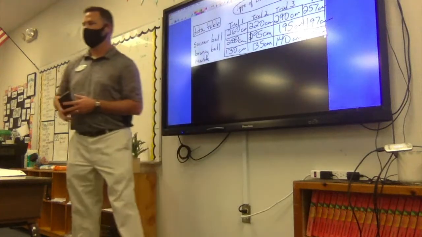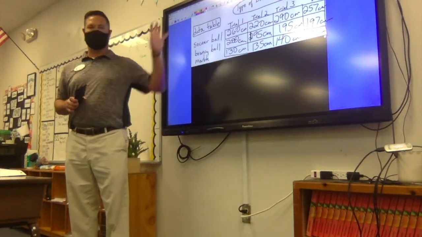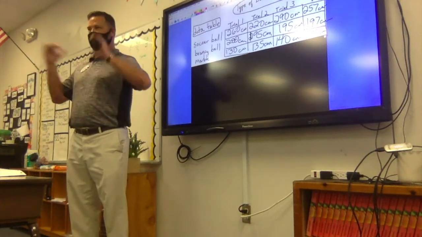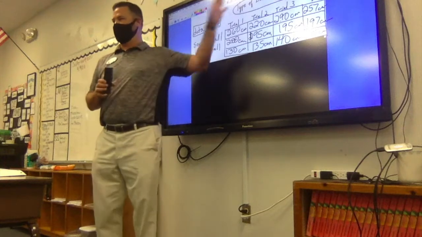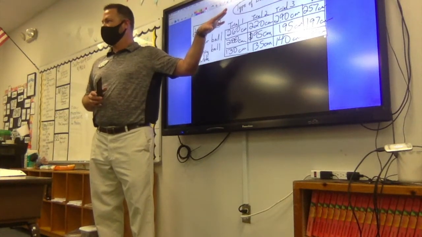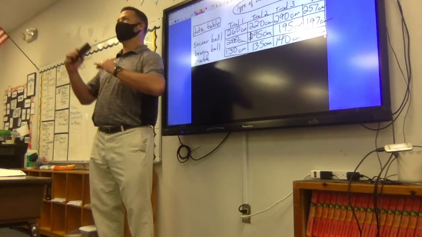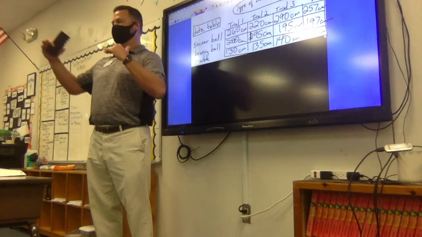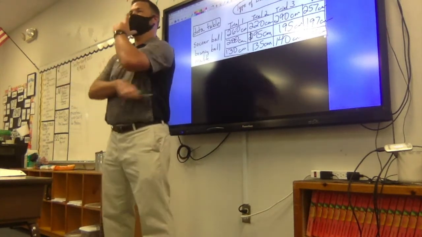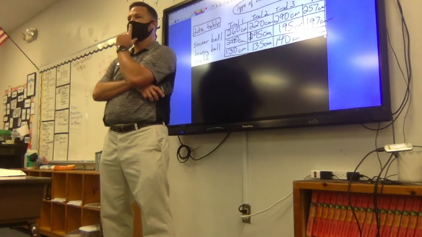Okay? I have a data table, right? Can you tell me real quick, just by looking at this, how much better one is than the other? Can you see it very well like this? It's just a bunch of numbers if you ask me. We need to put it into some form that looks visually better, so we can see which one is higher or lower. What could I do that would be visually appealing and make it a lot easier to see?